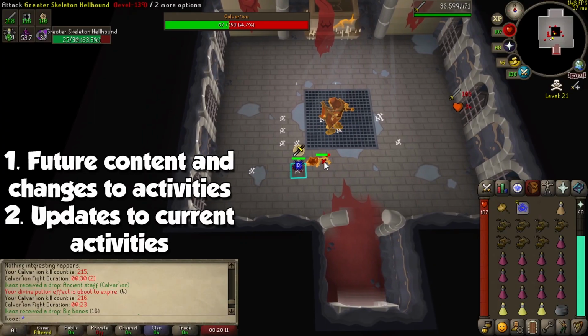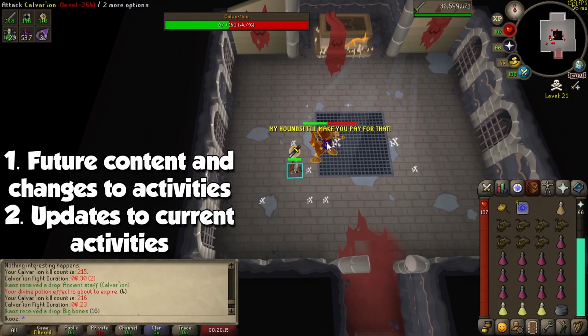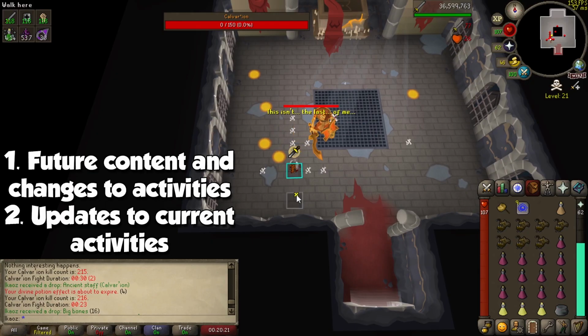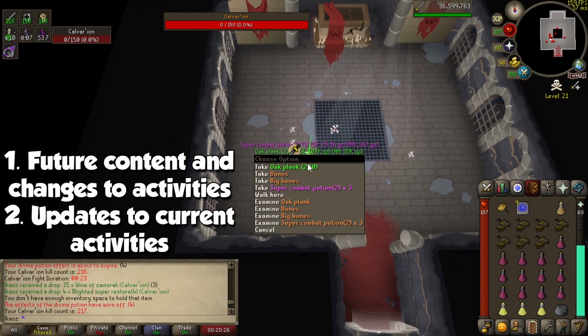Second, I will go over current training methods that have received buffs in some way, some of which are pretty massive for either experience per hour, GP per hour, or some that simply need less effort to do them properly. That being said, let's learn about some powerful new training methods in 2024 and beyond, and let's begin.